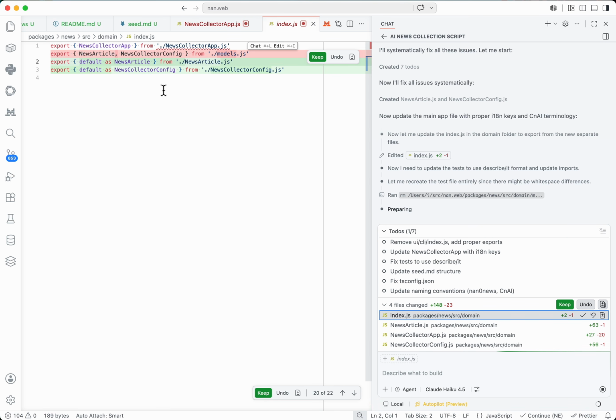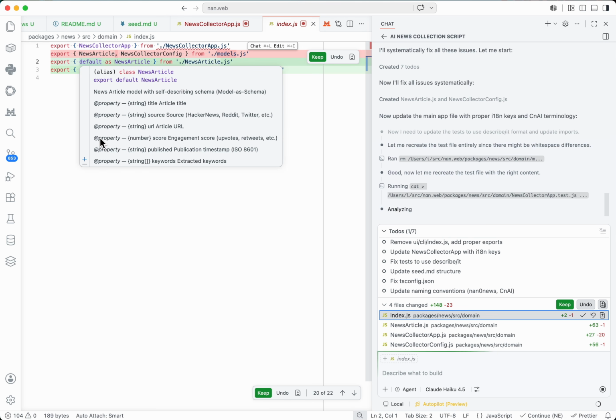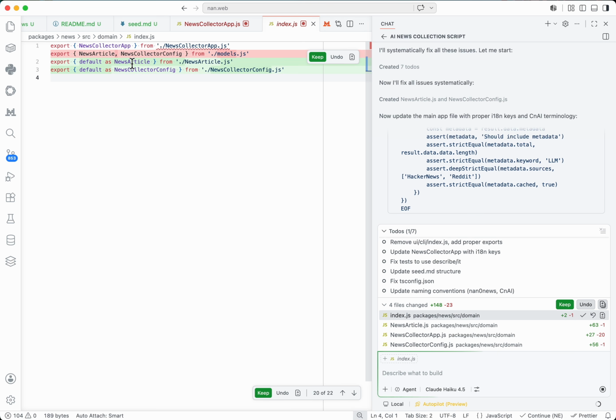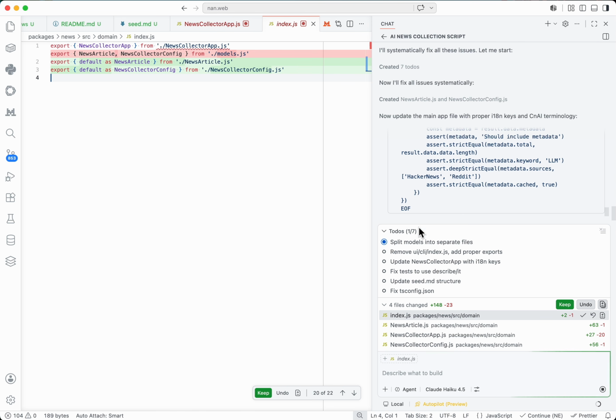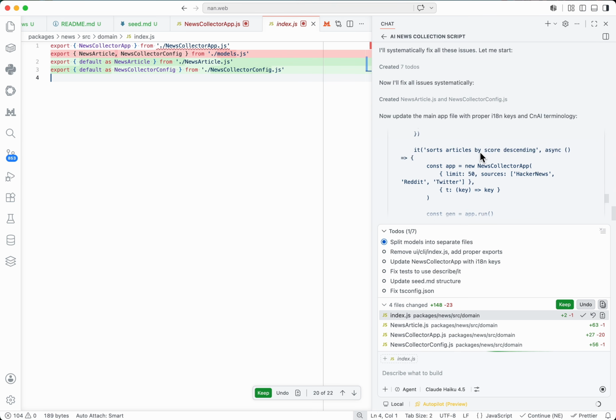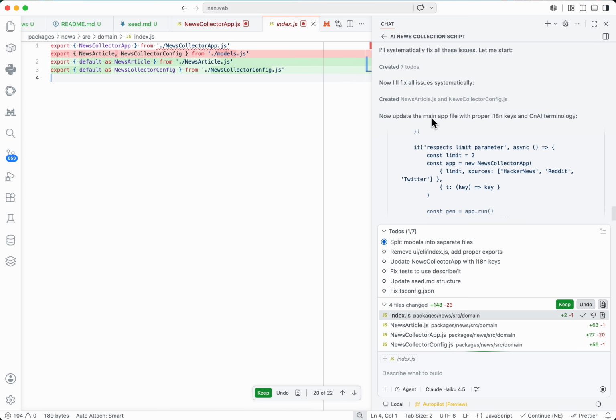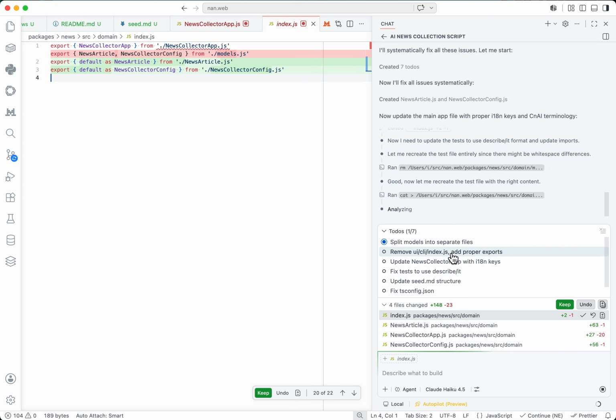So okay, it's almost okay because I'm not using default anymore. I'm using just news articles, news collector, config, and so on, right? But somehow it's still on the first task, while here in the chat I can see that it's already on the third task.